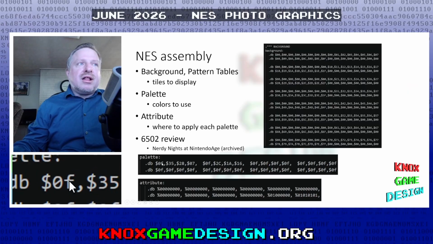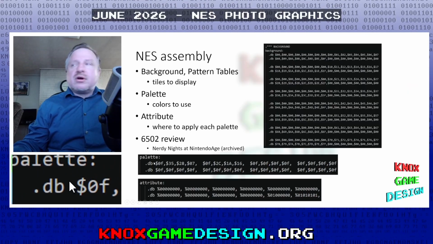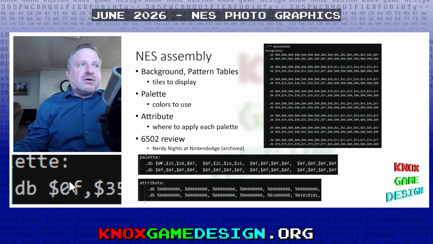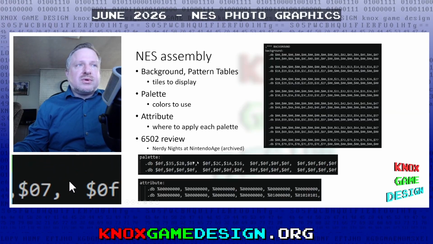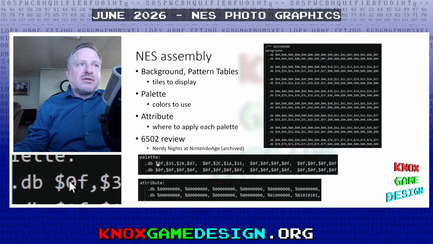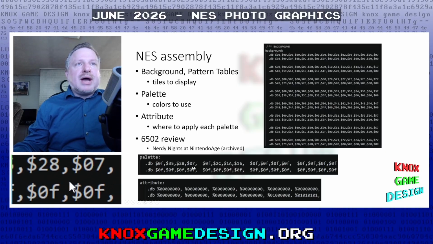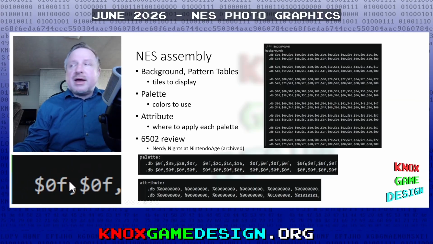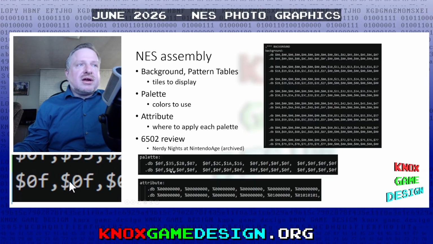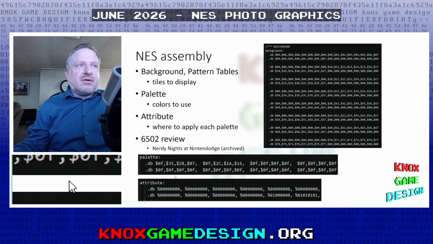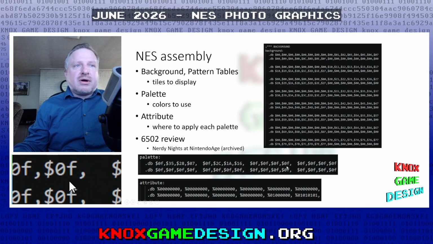You also have the palette. This defines what colors are used for your image. So you'll see you have two lines here, each with 4 groups of hexadecimal characters. The first line is your background palette. So you have 4 different palettes for the background layer, and then the second line is the sprite palette. So you have 4 different palettes for the sprite layer. I just have all these set to black for the sprite layer.